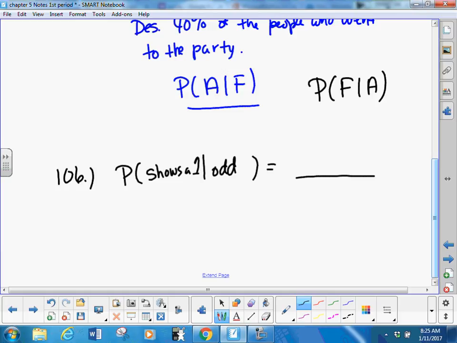So if you're looking at that table, how can you get an odd? You can get an odd by rolling a 1, 3, or 5. And if you put those probabilities together, that gives you 50% for your sample space. Because once you have that given that, you might as well cover up the evens. That's not a thing we're looking at this time, because this is a condition that's already occurred. Then you just want to know, how can you get a 1 and odd, 0.3, and then if you do the math, that gives you the correct answer of D.